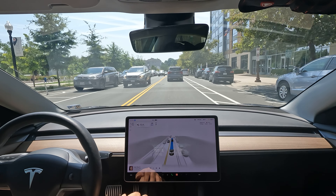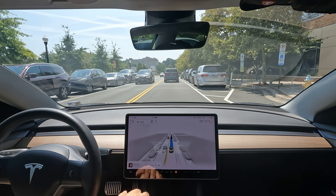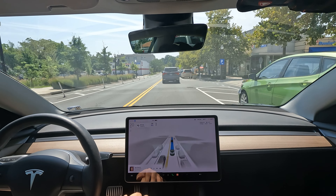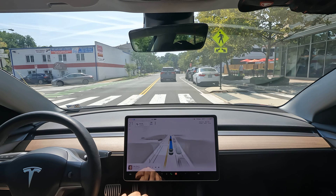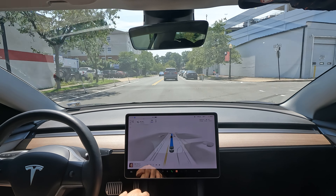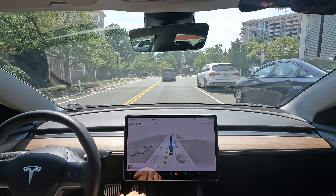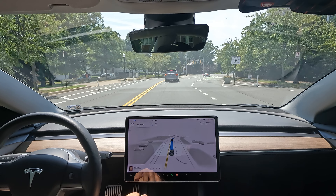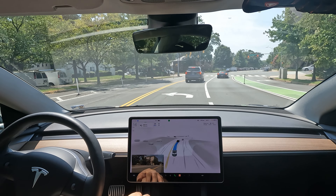We are monitoring all the cars around us, especially people trying to pull over to the side and parked on both sides of the road, so we are maintaining a good speed. Looks like we've got to make a left coming up here. Let's see how it handles getting into the left lane — which is what I would do right now. All right, nice.